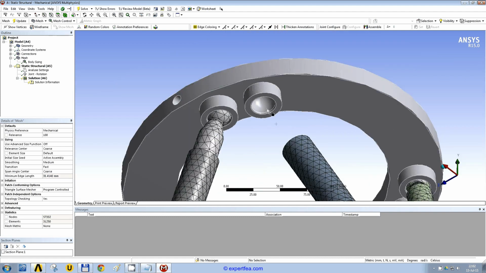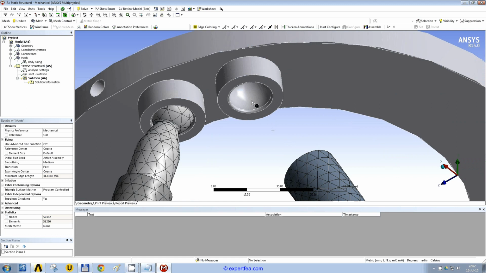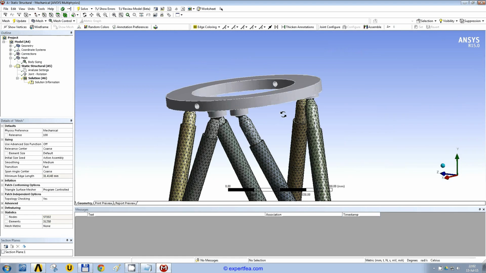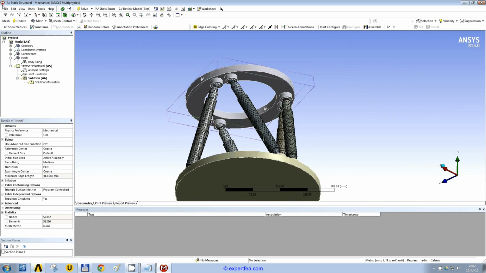There is no mesh made here because there is no contact here. Alright, let's solve now and see what happens after we save it.